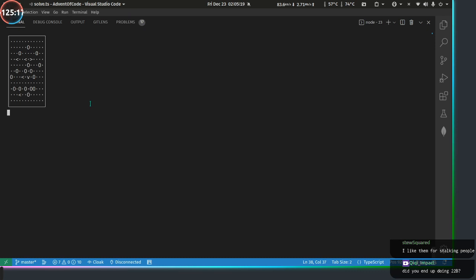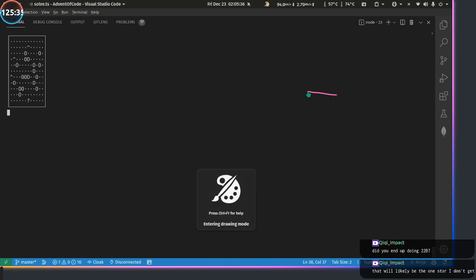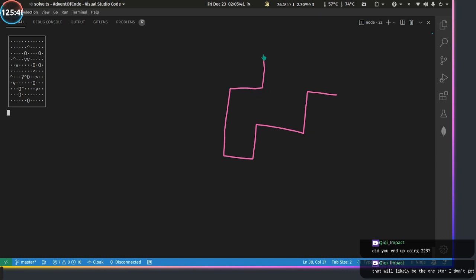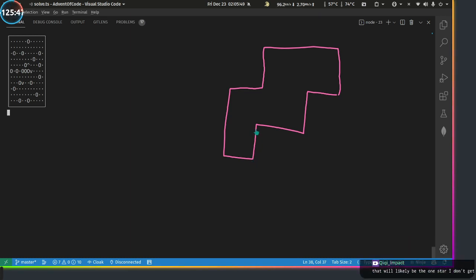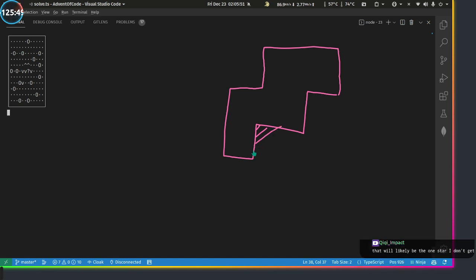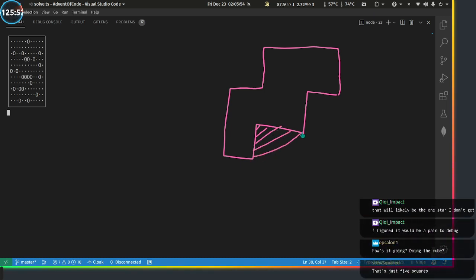And if I zoom my font out to 6 pixels, it works for the actual data. Oh yeah, it was all hard coded. All hard coded the boundaries. Yeah, so it is possible because the shape of it is this. Where's the shape? Yeah, so the shape of our thing is here. And you need to hard code the teleports. So like if you're here, then you go here, here, here, here, here. It's a lot of math, unfortunately.